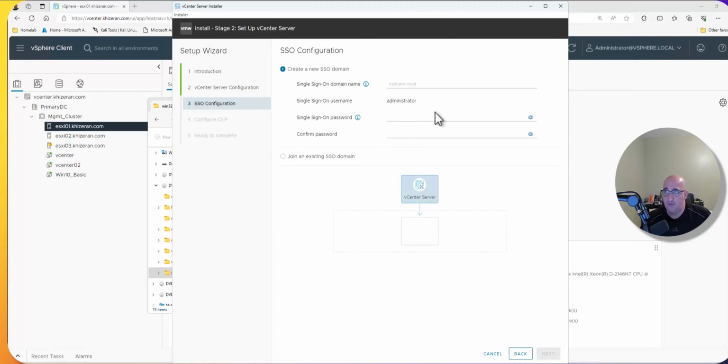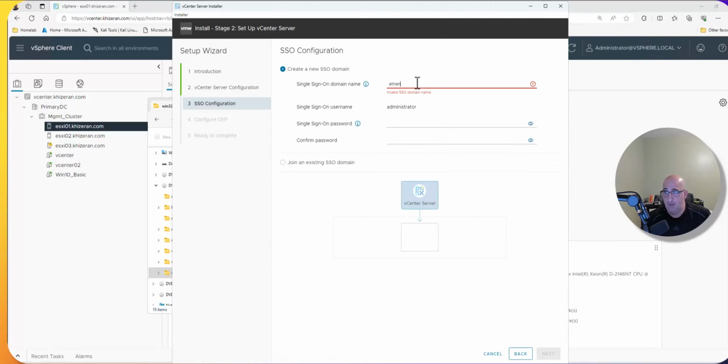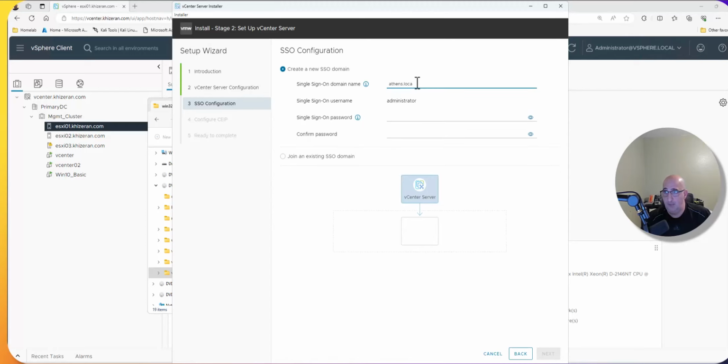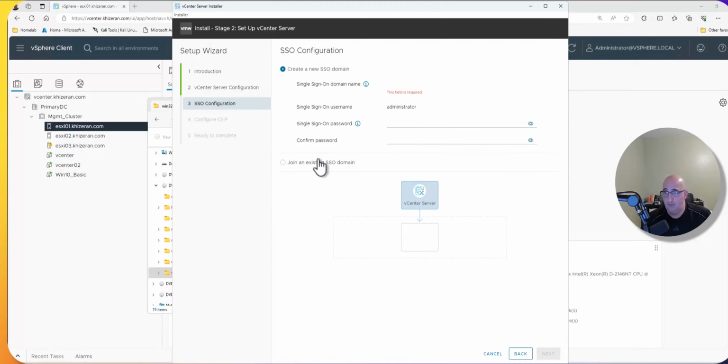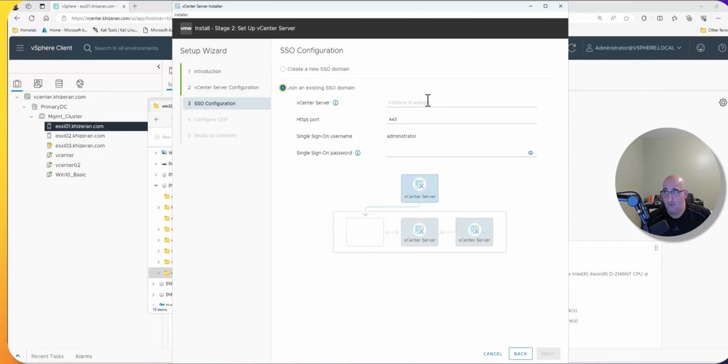And now that it's gone through its configuration there, the SSO configuration, this is where the glue to the existing vCenter would take place. So either I can create a new SSO domain and obviously name it vsphere.local or create my own, but I want to join an existing SSO domain.